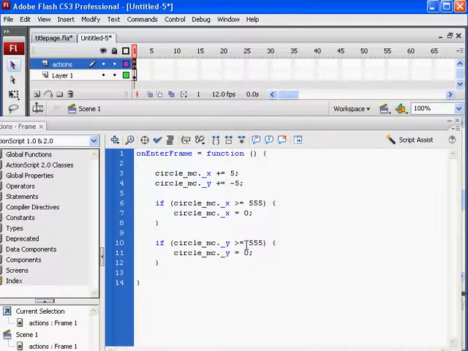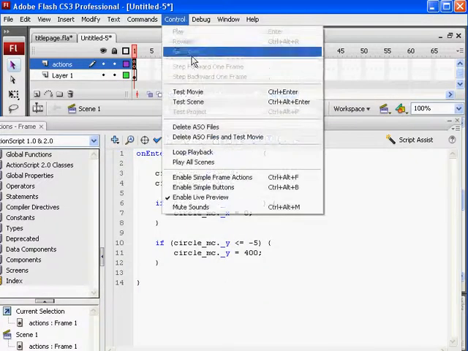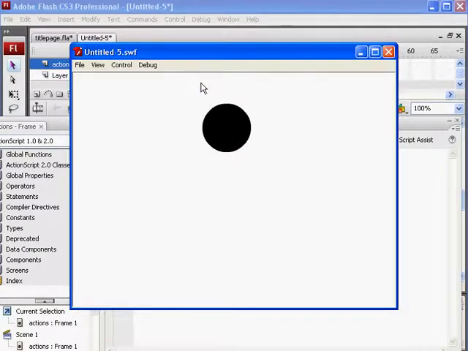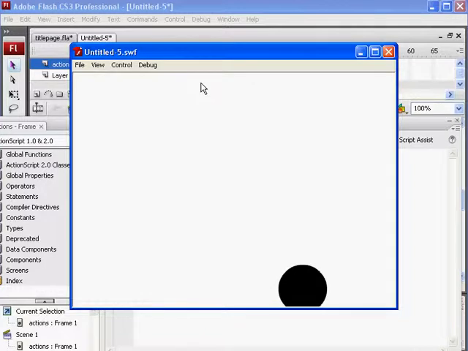Now we don't want greater than because it's going to go towards 0, it's actually going negative, so we want it to be less than. So if it is less than -5, so it's off the stage, we will set the position of circle to equal 400, because the height of the stage is 400. Test it. There we have it. So it's now going upwards as it goes towards -5.